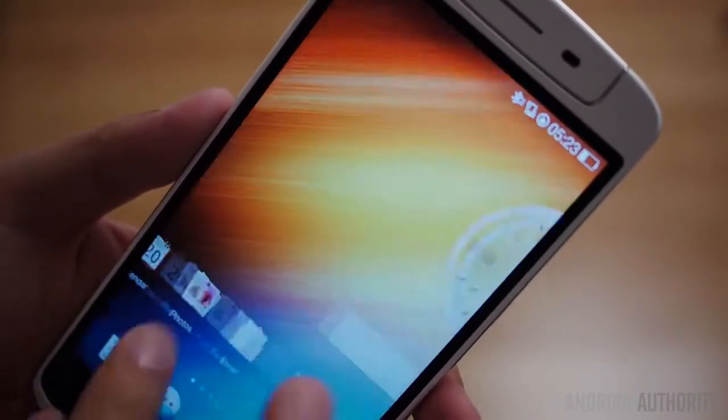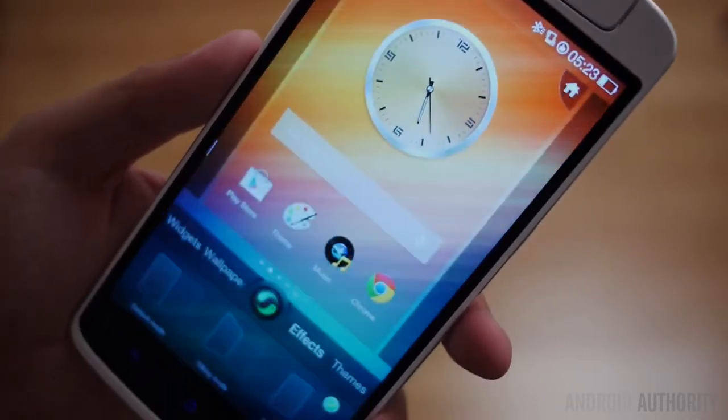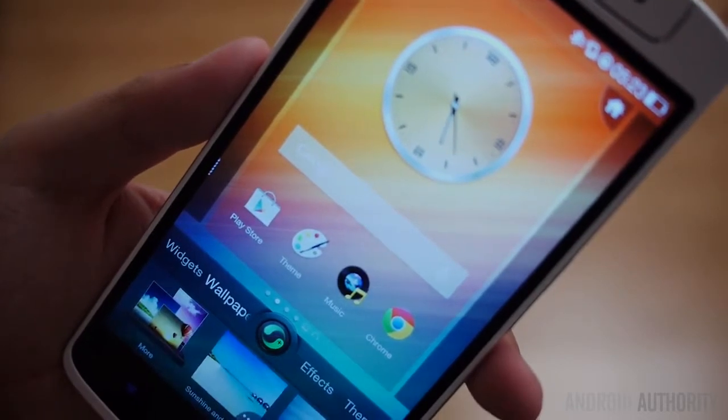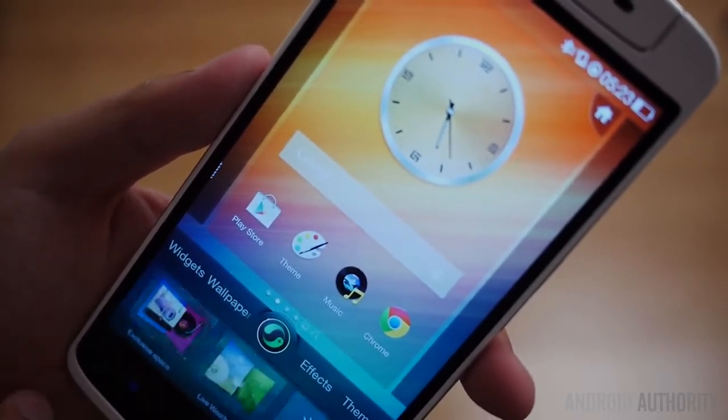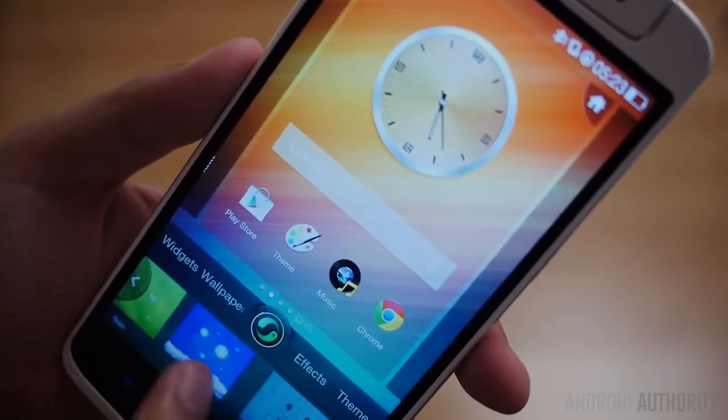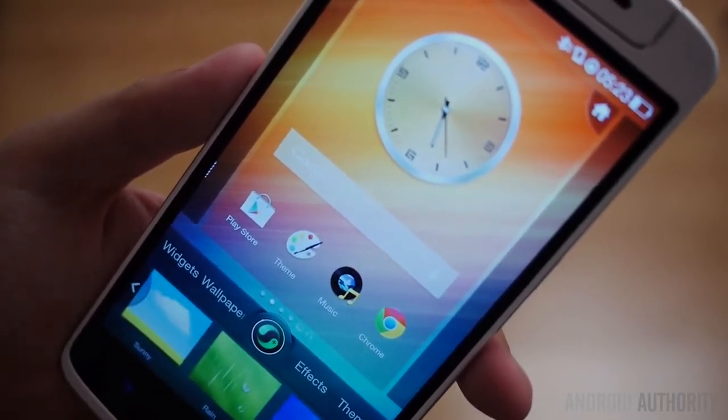The back touch panel allows you to navigate your phone from the back, and this makes the phone easier to use since the device is so large itself. The massively large phone makes other phones like the Note 3 look like child's play. The Oppo N1 comes unlocked, and it can be purchased through their website, oppostyle.com.